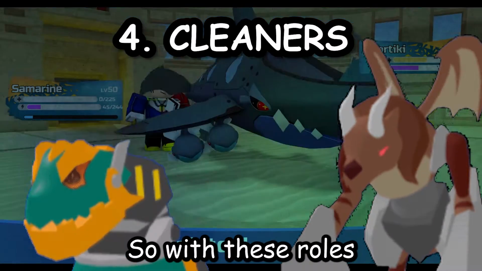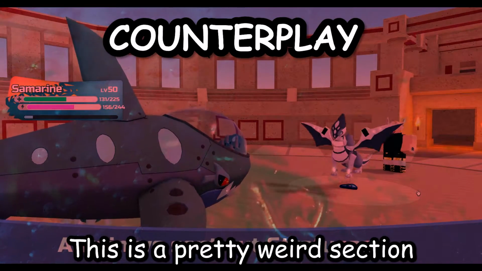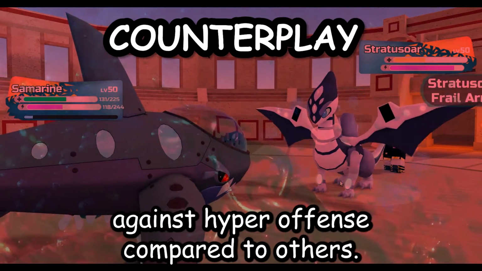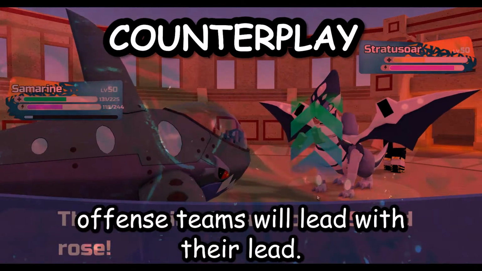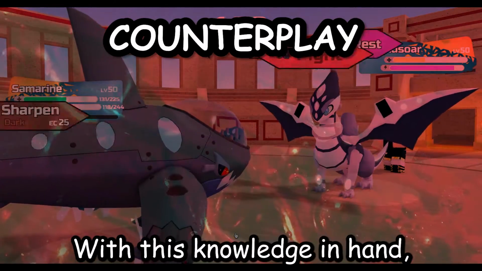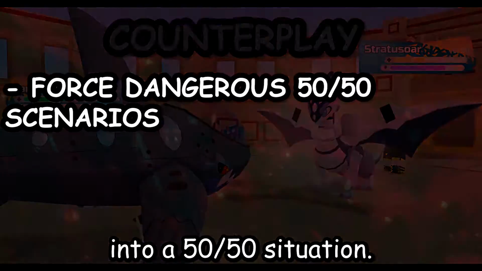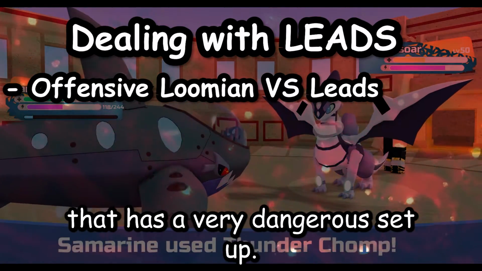So with these roles out of the way, let's talk about counterplay. This is a pretty weird section because you have to play very differently against hyper offense compared to others. Usually, almost all hyper offense teams will lead with their suicide leads. With this knowledge in hand, you can force the opponent into a 50-50 situation. Bring out your strong wall breaker or any offensive Lumion that has very dangerous setup.